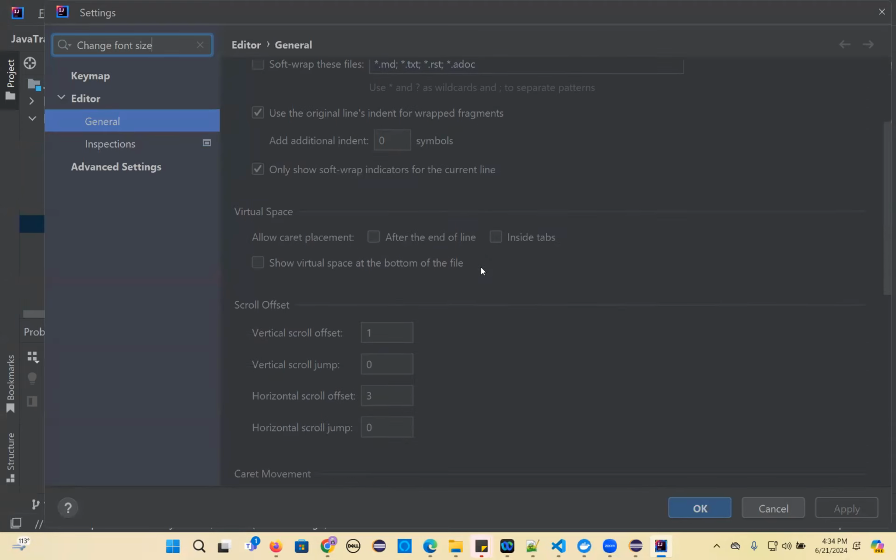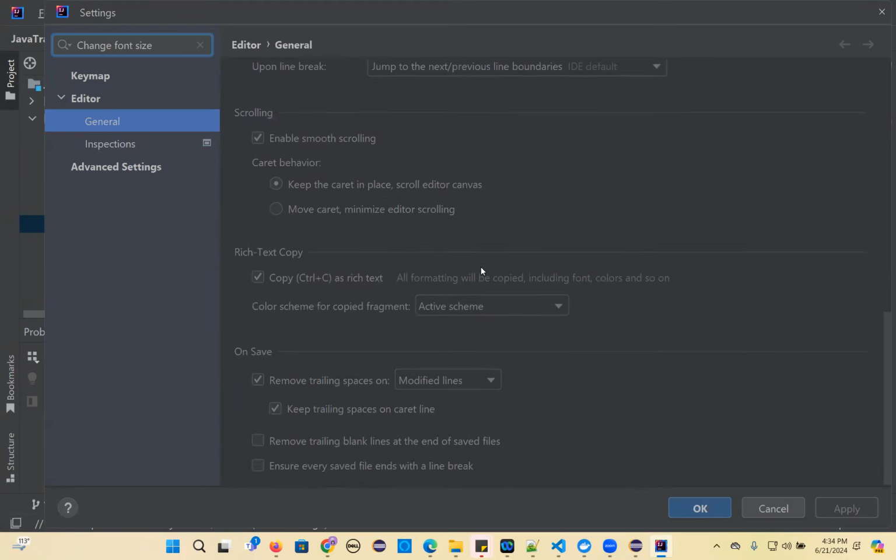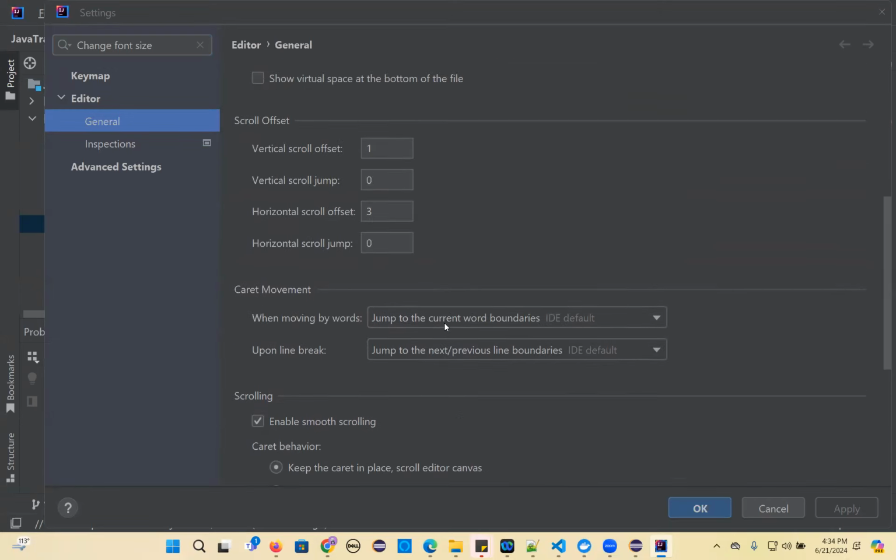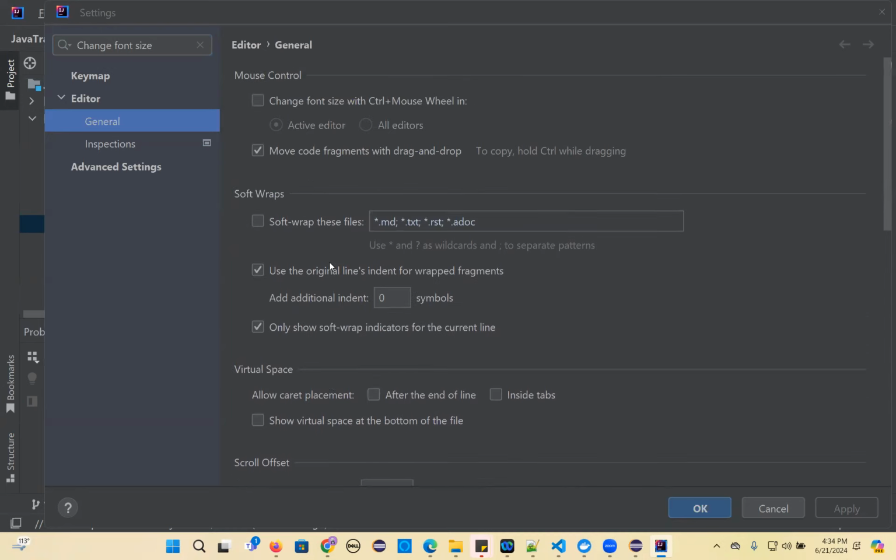Where is that? Come down. Advanced settings. So this is the font size here.